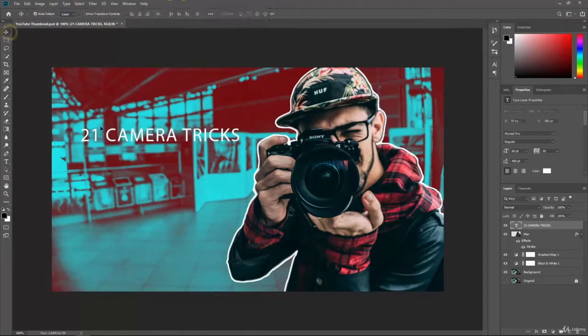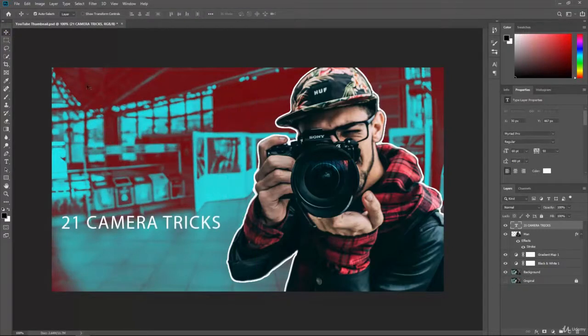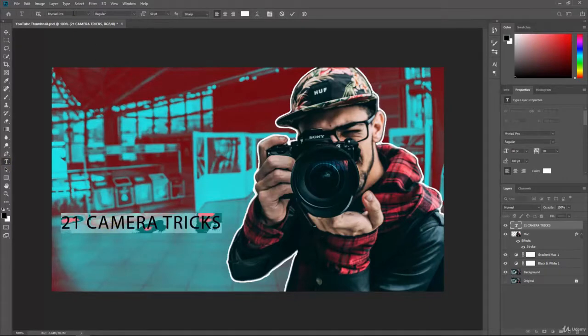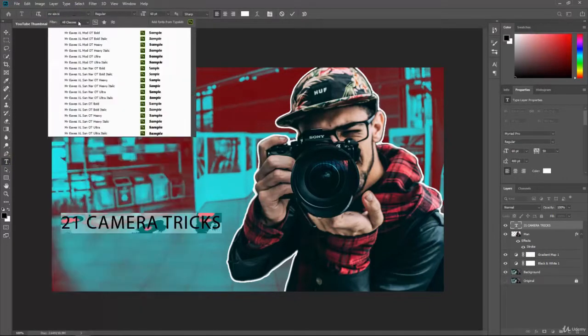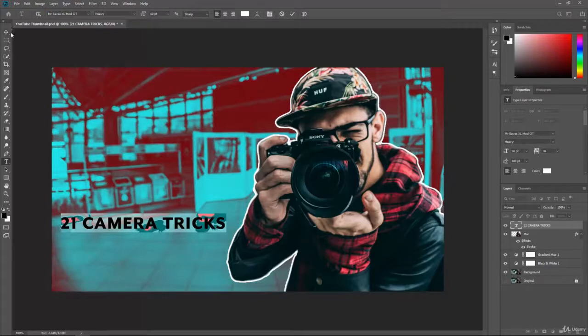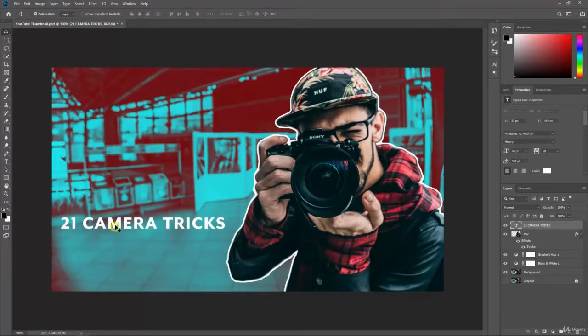I'm not sure exactly which one we wanted and I can't see the text, so let's grab the Move tool and move this down, and grab the Type tool. As I hover over these, you can see it change, so we can find one that looks really good. Okay, I think I like the Mod OT Heavy. I'm going to select that, and I think that's going to look pretty good.